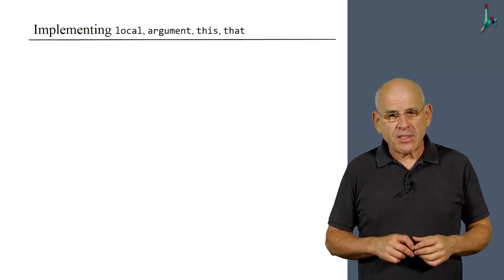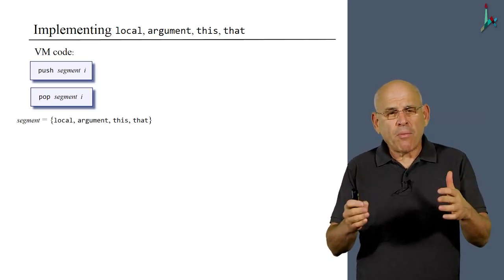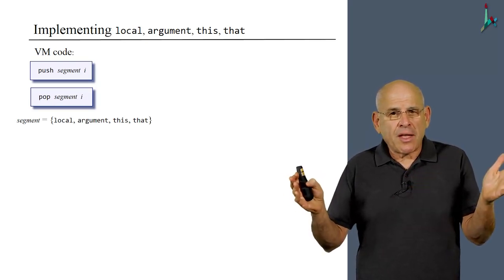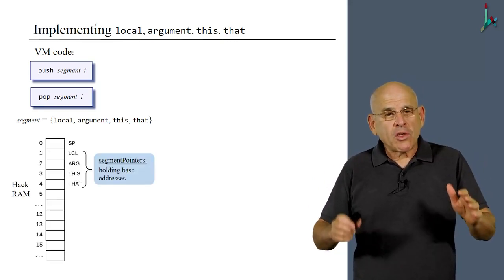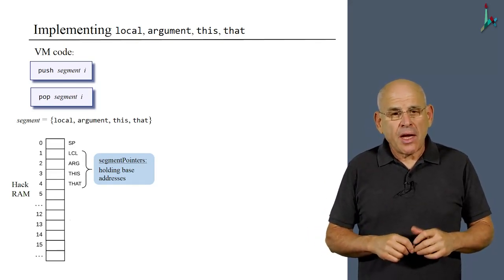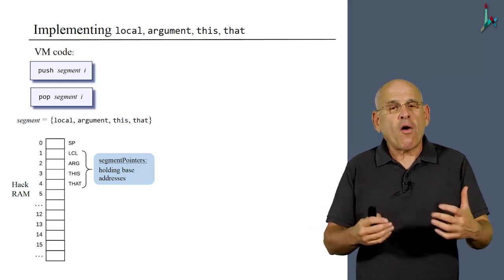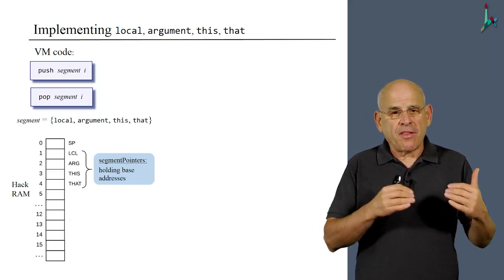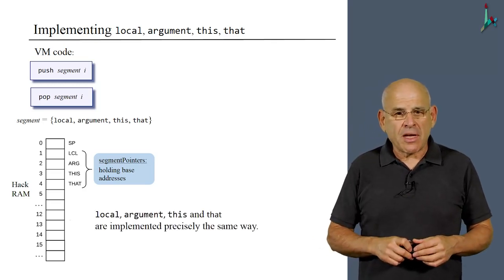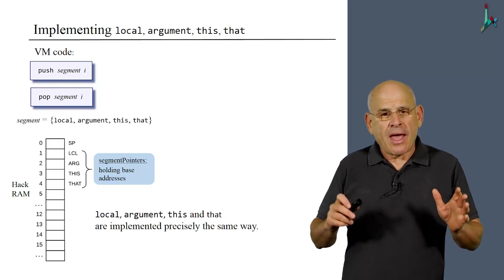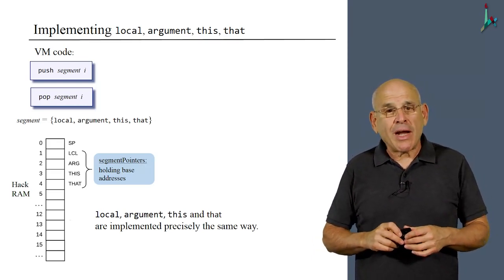So how do we implement these 4 memory segments? Well, first of all, let us remember that abstractly, we use them exactly the same way, right? We do push and pop, segment name, index, and that's it. We don't need anything beyond that. So they are accessed in a uniform fashion. Well, I'm very glad to report that we also implement them in precisely the same way. In addition to the stack pointer, which is always available, we are now also going to use 4 pointers which are called LCL, ARG, THIS, and THAT. And every one of these pointers is going to do exactly what the LCL pointer did in the previous slides. They are all implemented precisely the same way, and every one of them holds the base address of the respective memory segment that it relates to.